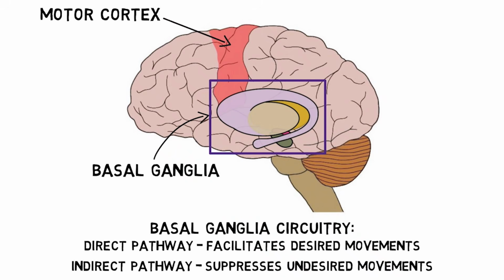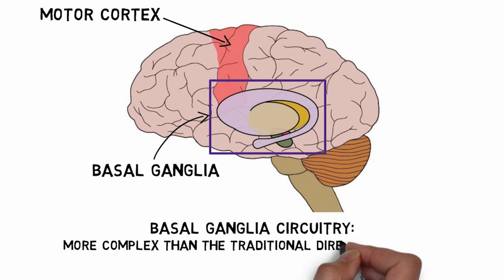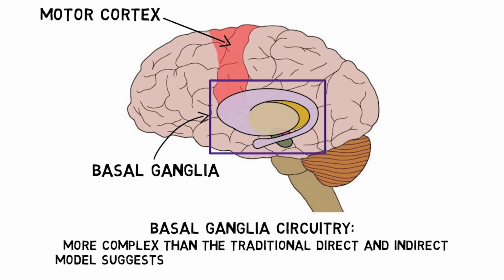It's important to note, however, that research indicates the basal ganglia are more complex than the traditional direct and indirect pathway model suggests. In addition to these circuits, a hyperdirect pathway has been identified, and much of the intrinsic circuitry of the basal ganglia is still being investigated. Nevertheless, we will now turn to an explanation of the traditional model involving the direct and indirect pathways, speaking mostly in the context of movement, before discussing how the basal ganglia might be involved in non-motor functions.